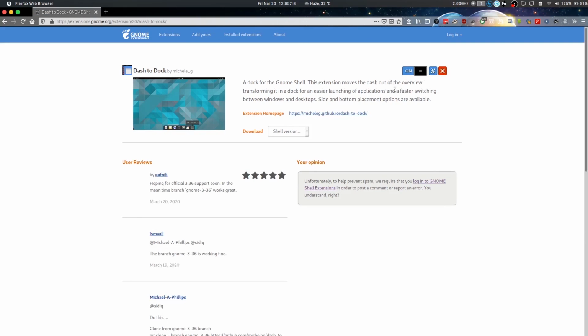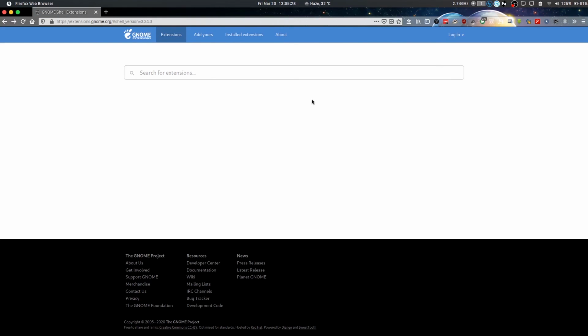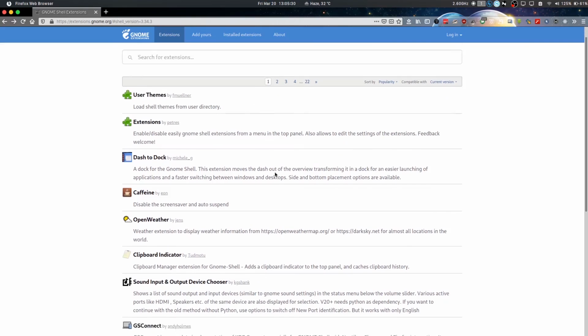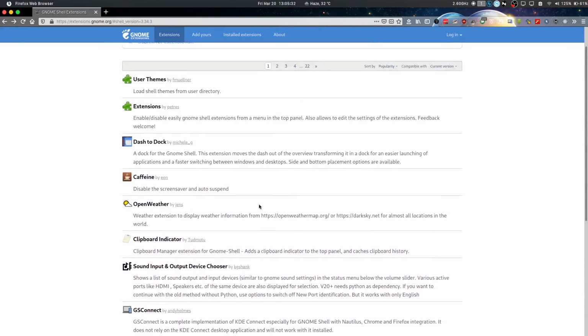And yeah, well, here's how you can install these extensions. You just need to click on this dialog. It will be off by default, so when you click it, it will be a pop-up, and then you click on install, then it will be enabled by default. So yeah, that's it. Let's round it up.